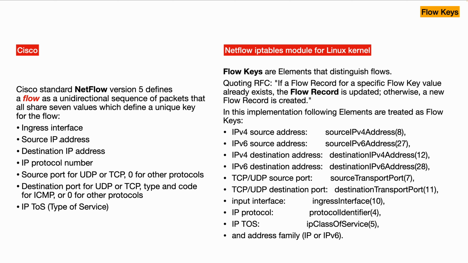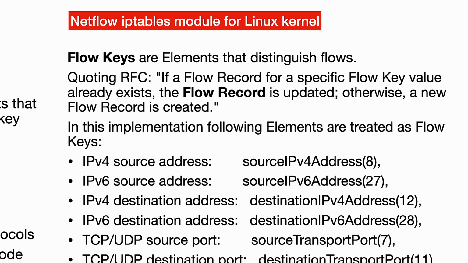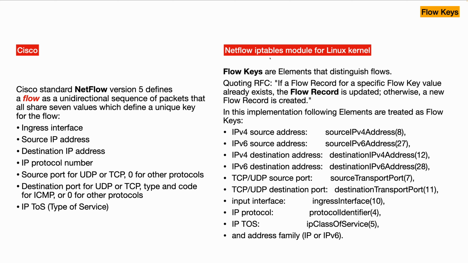But you know, here we are talking about Ubiquiti's routers. It is using Linux as operating system. In Linux world, the NetFlow is simply a module within the iptables. Linux has its own definition about the flow keys. It included this list of fields. If you compare to the original Cisco's definition, you can see it's almost identical.